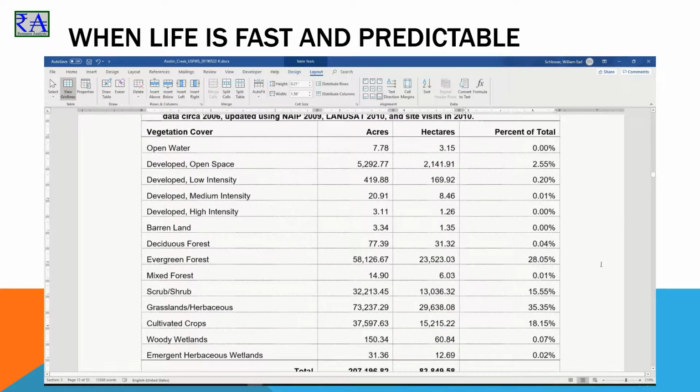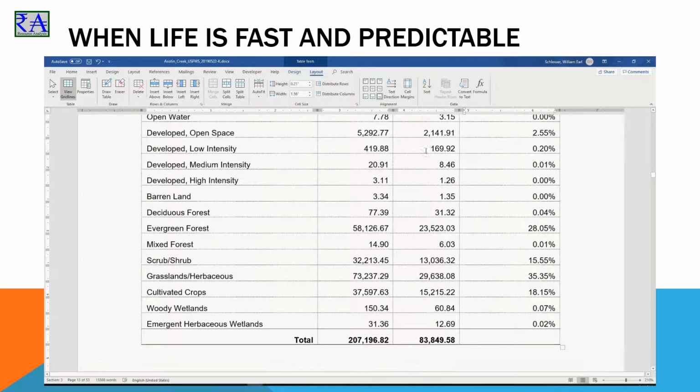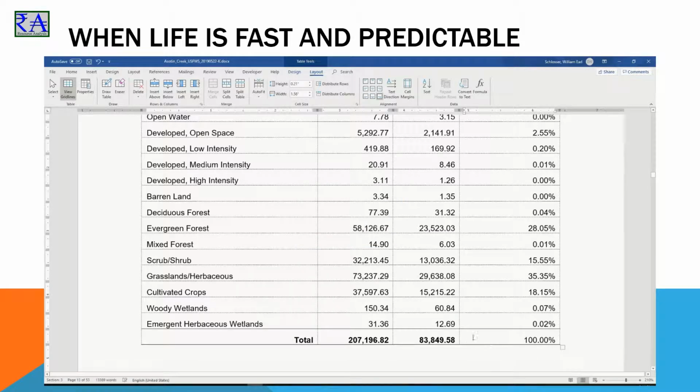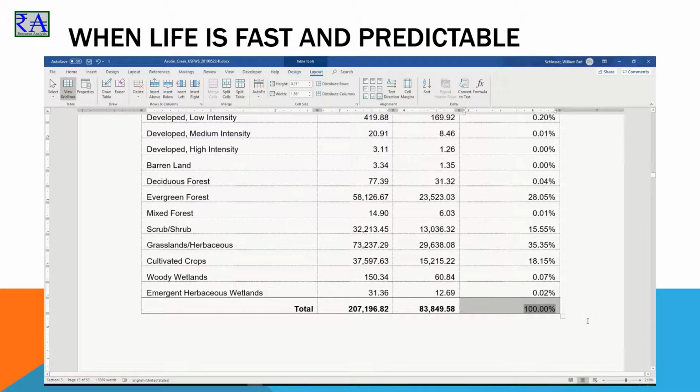Put your cursor in the total row, last column. With your mouse, go to the Layout ribbon, select the Data Controller, and select the Formula icon. It prompts you for a sum above times 100. The program recognizes the percent symbols in the column above, so it is game ready to show your answer as a percent. Click OK, and you get 100%. Wow! Hey, I wish life was always so fast and predictable.